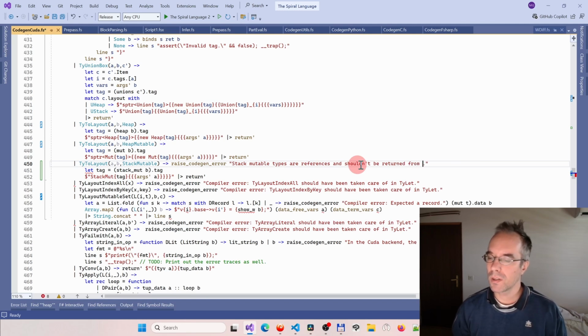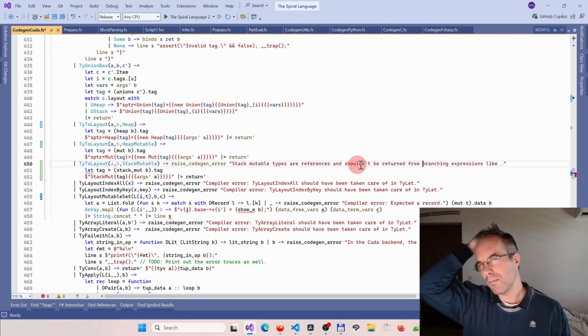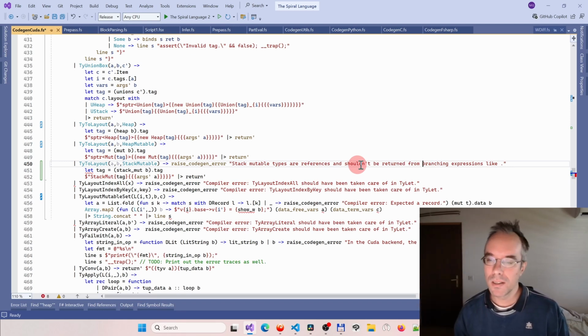From join points or from, let's say, branching expressions. Like, okay, I'm not sure how to actually describe this as one thing.